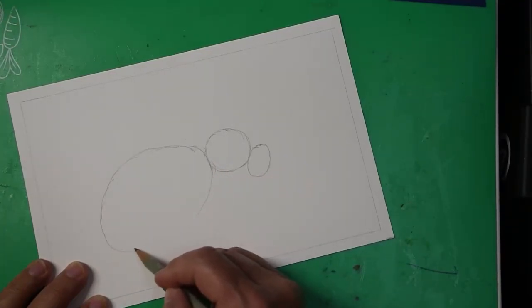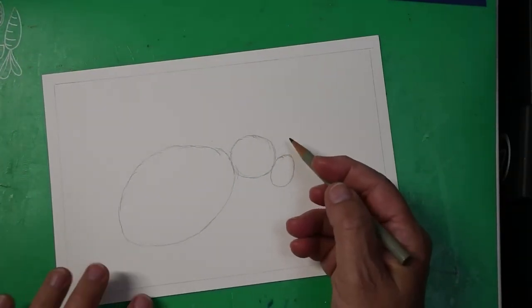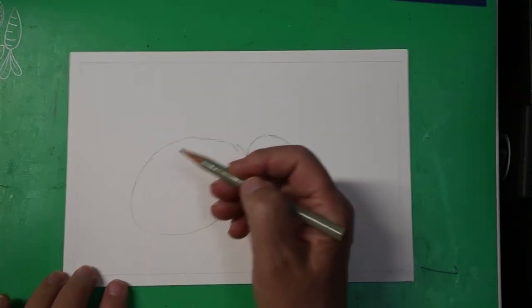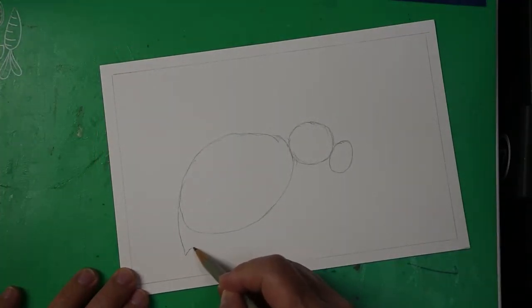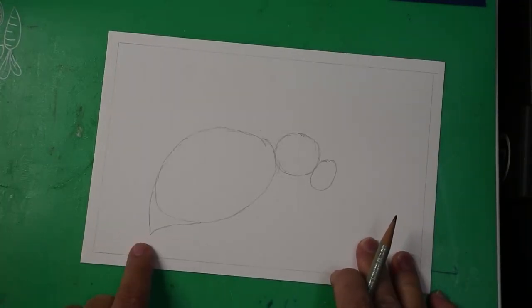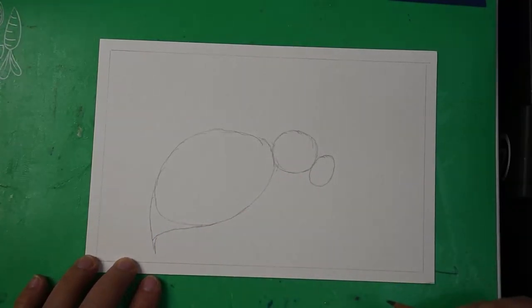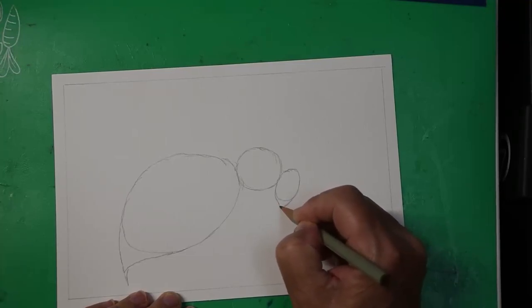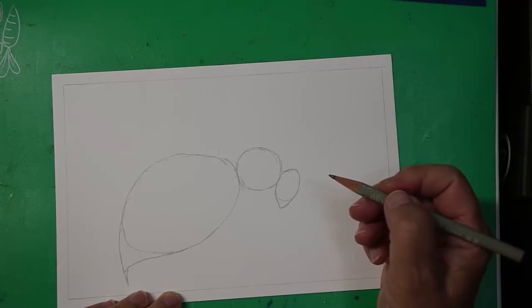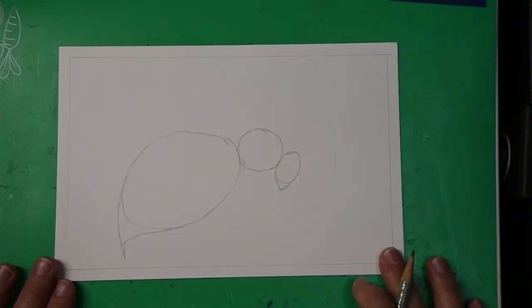So an oval, just like that. See how that is? Now, we could do this. Once you've done this several times, you won't need to add this step. You'll just do it at the beginning. Make this oval kind of pointed at the bottom, like that. That's where the stinger is. Hey, and we can go ahead and add a stinger right now. How about that? And the head is a little pointed at the end where, well, I don't know the technical names, but where the bee's, is it a proboscis, mouth, whatever you want to call it, is. See, now we already have the basic shape of our bee.